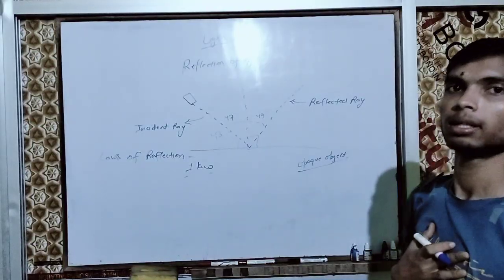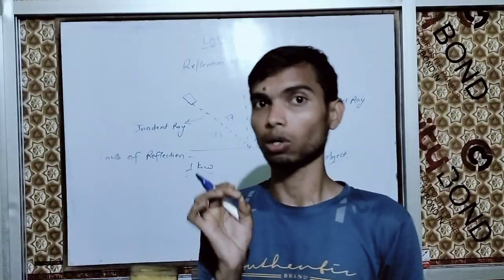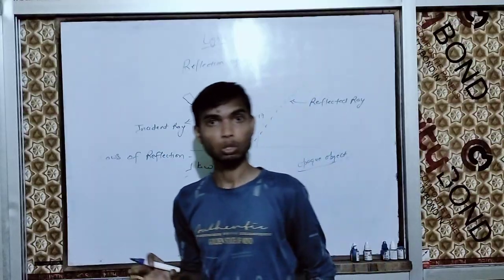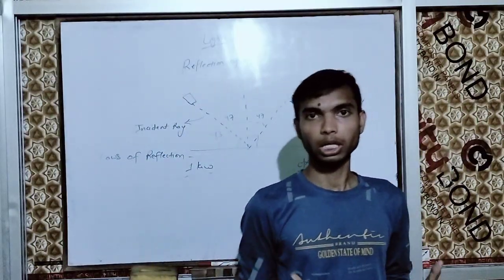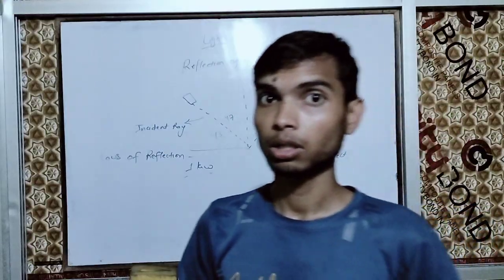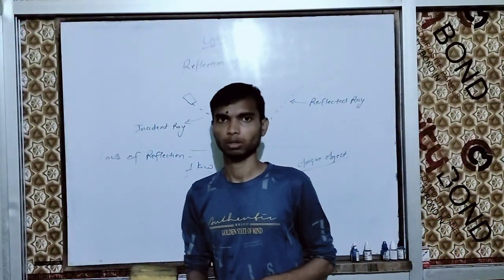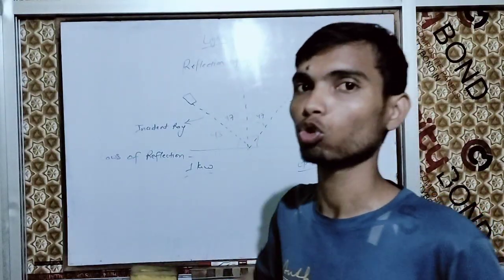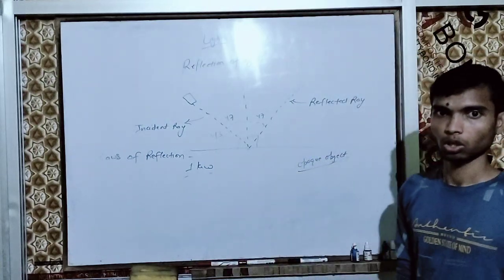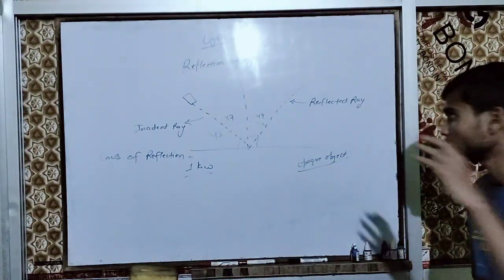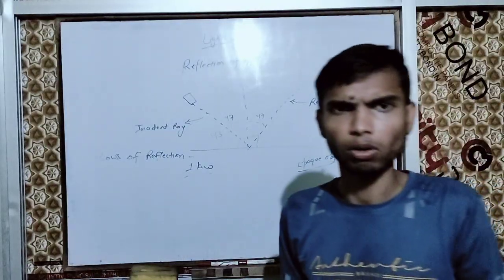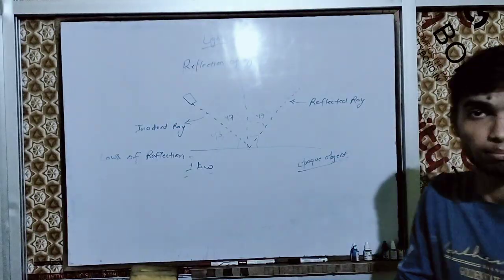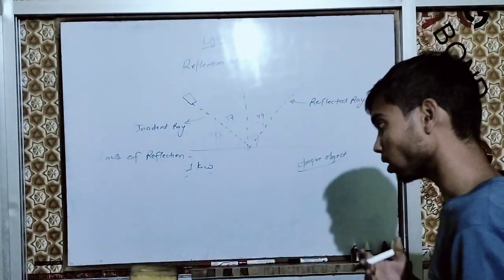We cannot change it because it is a law. Rules. Do you know what is a rule? If you don't follow rules, then what will happen? You will be punished. But in this case, when you do not follow these rules, you will get wrong answers. You will not be able to do a lot of calculation confidently. Either you can get a wrong answer, or you will lose your confidence.